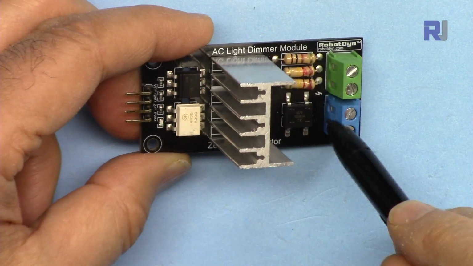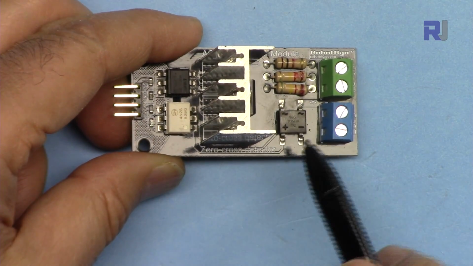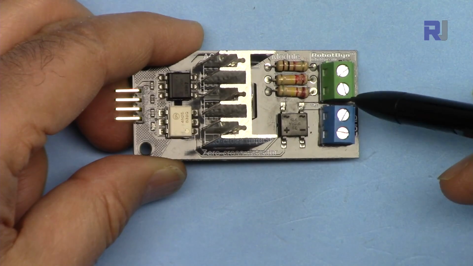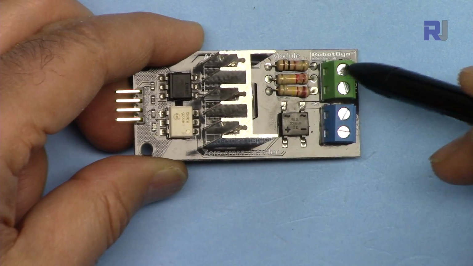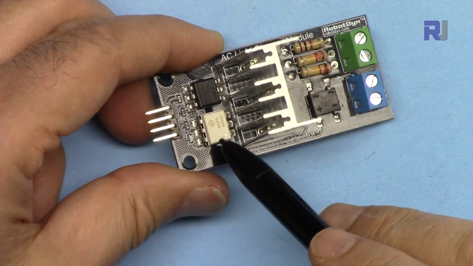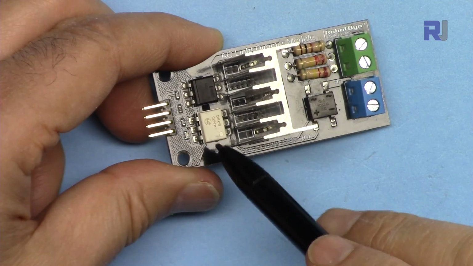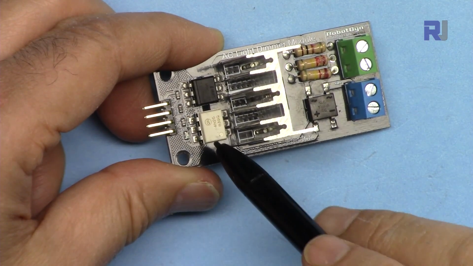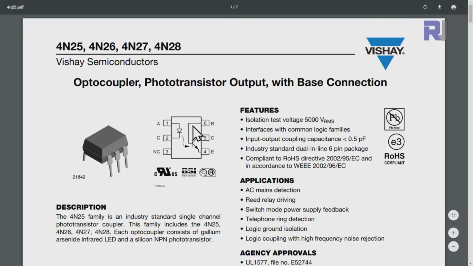There is only one connection, that we have a bridge rectifier. This bridge rectifier has AC pins here. That one is connected to the neutral, the other is connected through these resistors to live, and then we have DC output. This is connected to this 4N26, the optocoupler. The DC pin is connected to pin 1, the anode of this photodiode which is inside this chip, and pin 2 will be connected through different means with a certain frequency to the ground, so it passes a signal, and the light will go to the base of this transistor.